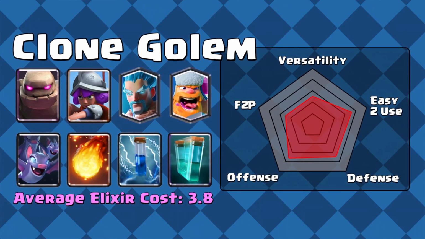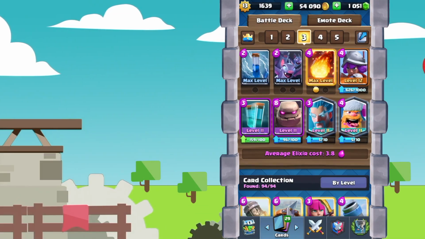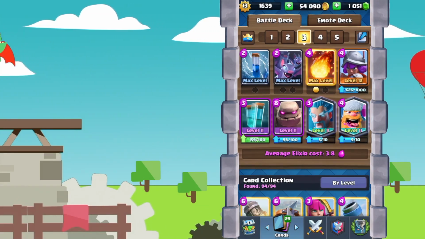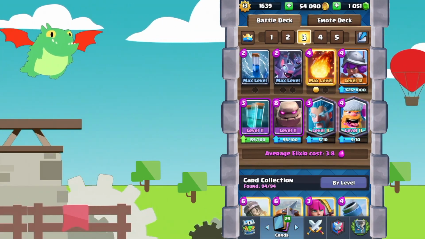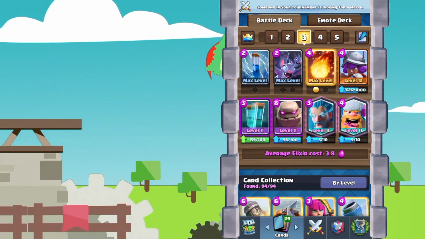Essentially, you want to play this deck with a merge of a control and a beatdown style, focusing on defending first or taking damage for a positive trade. Then go in for a massive golem push and clone your push when your opponent's counters such as poison or NATO are out of cycle. Clone is so fun to play, and without further ado, let's get right into a battle.